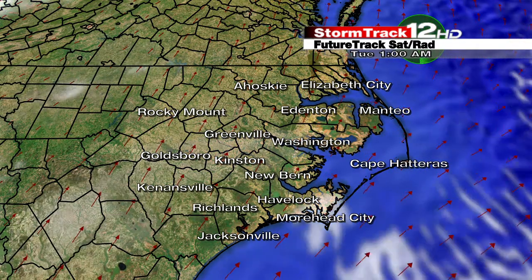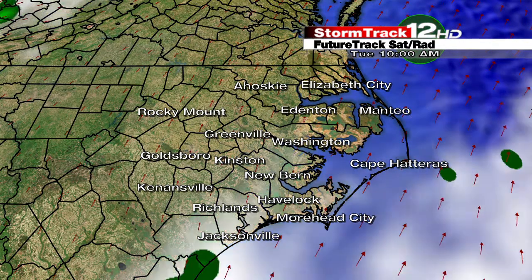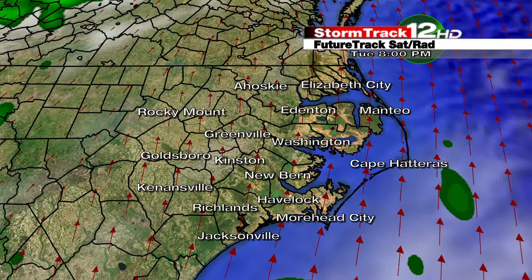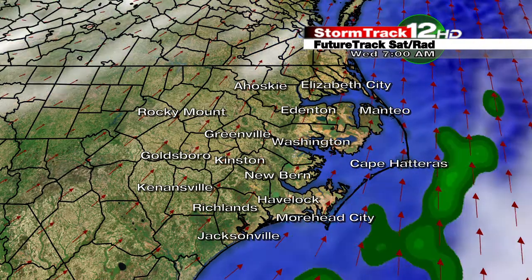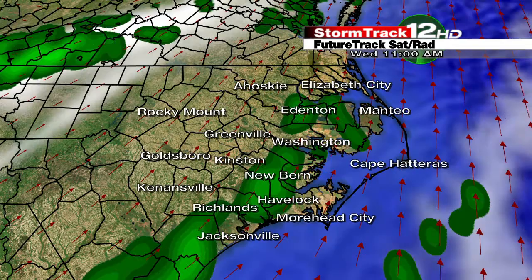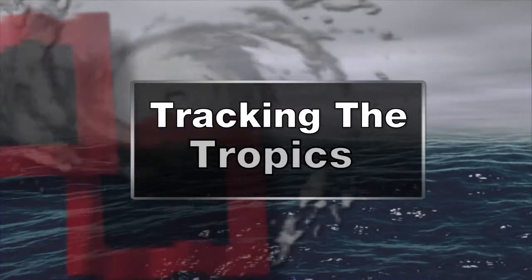And as we head overnight tonight, partly cloudy skies at worst for us here in the east. As we do progress on in through tomorrow, good deal of sunshine, maybe an isolated shower or storm tomorrow or Wednesday. But again, I got a feeling those are going to be few and far between. Better chance, though, Thursday compared to Wednesday, and then Friday compared to Thursday, as that front does work its way on into the area.